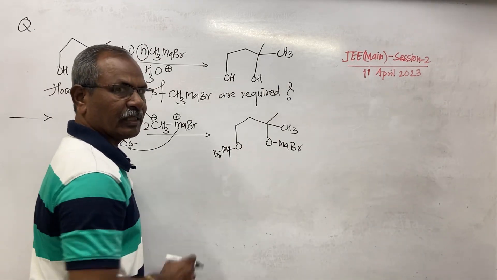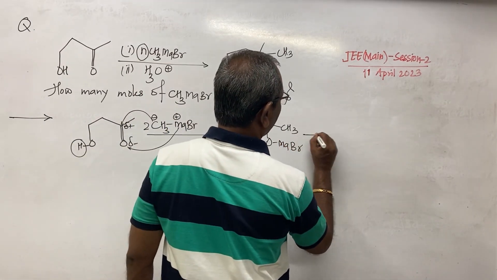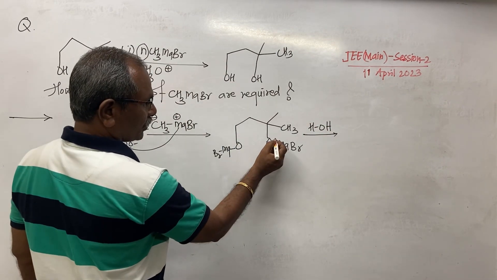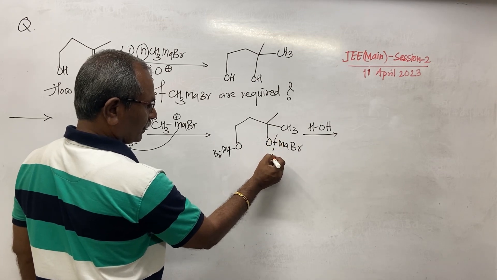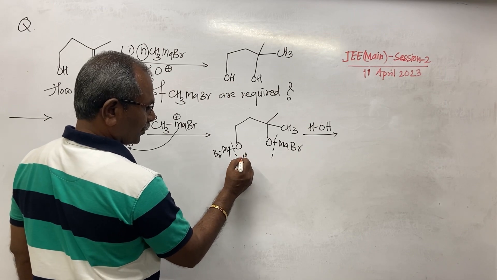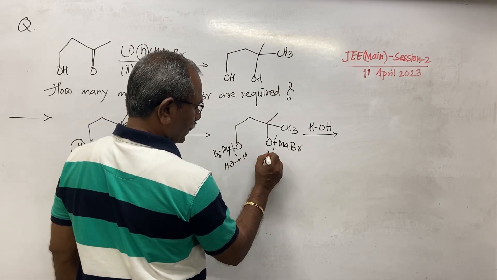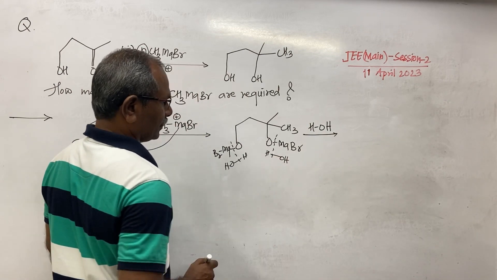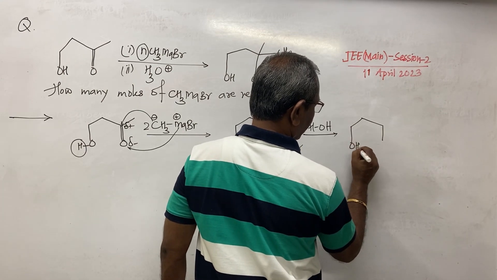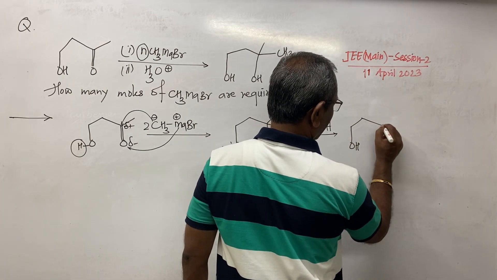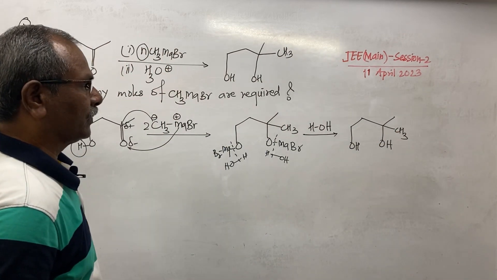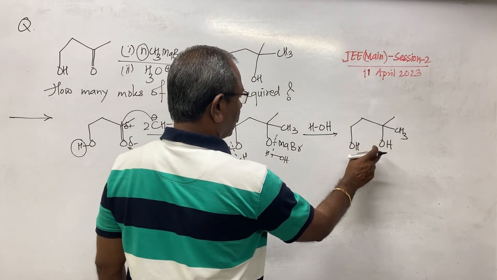So this is an intermediate or also known as a magnesium complex. So this magnesium complex on hydrolysis, what happens? There is a breaking of O Mg bond. So 2 moles of water are required. Here H OH, so the final product of the reaction is here OH, here is also OH, 1 CH3 from Grignard reagent. So this is the final product of the reaction.